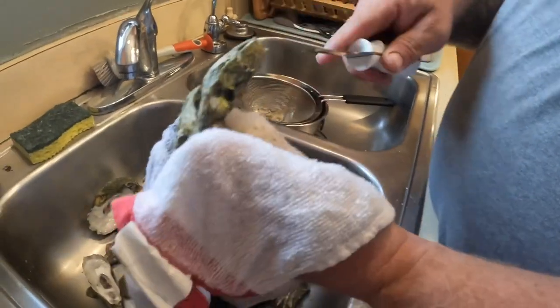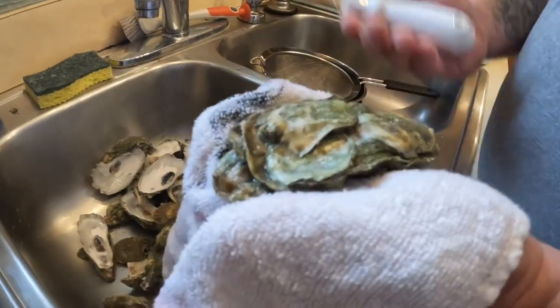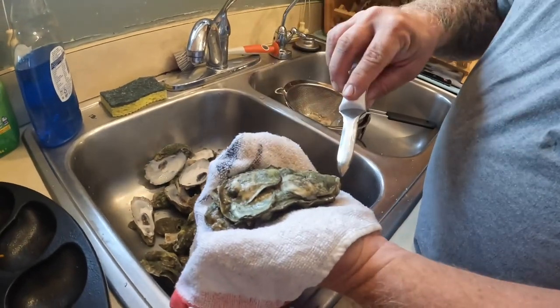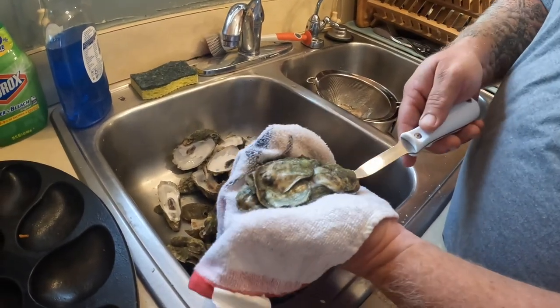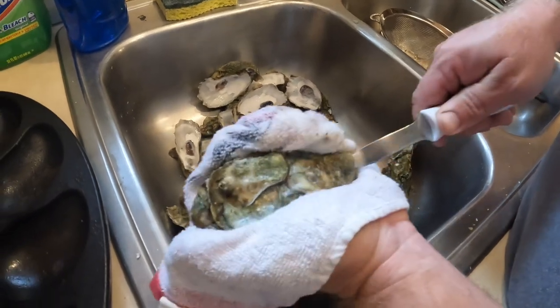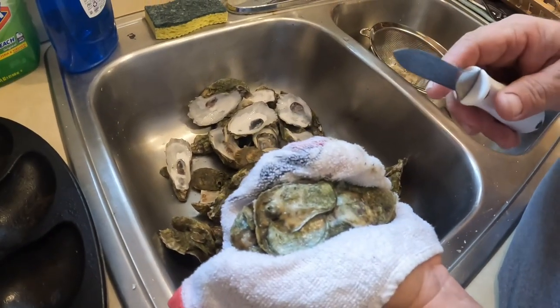So an oyster's got like a concave side and a flat side. You want to start with the concave side down like that. And you've got the hinge. And I don't know what you call this end. This is the not hinge end. Come in at the hinge. You're gonna push and just twist just a little bit. And that's where that little bit of curve comes into play.